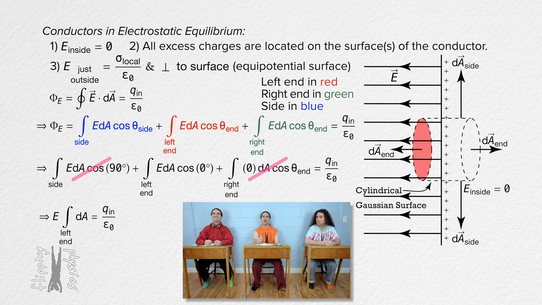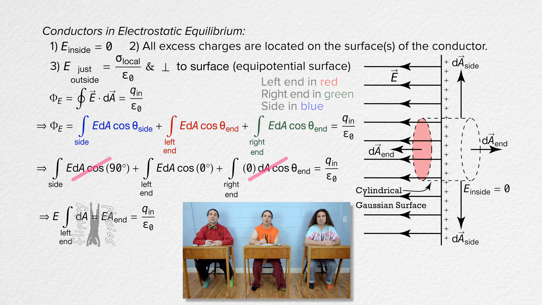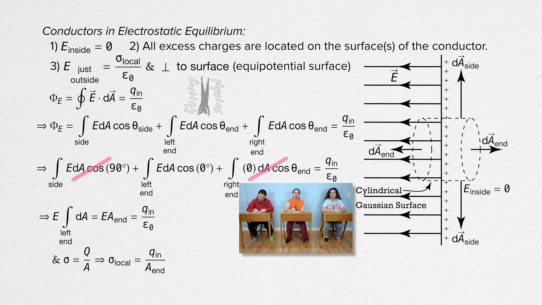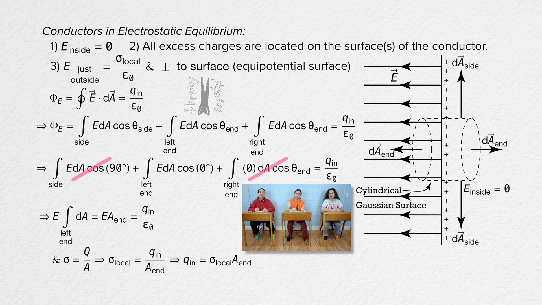That is correct. The integral of dA for just the left end is just the area of one end of the Gaussian cylinder. We know surface charge density equals charge over area, which means, for this Gaussian cylinder, the local surface charge density equals the charge inside the Gaussian cylinder over the area of one end of the Gaussian cylinder. That means the charge inside the Gaussian cylinder equals local surface charge density times the area of one end. We can substitute that in for the charge inside the Gaussian cylinder. And everybody brought the area of the end of the Gaussian cylinder to the party!